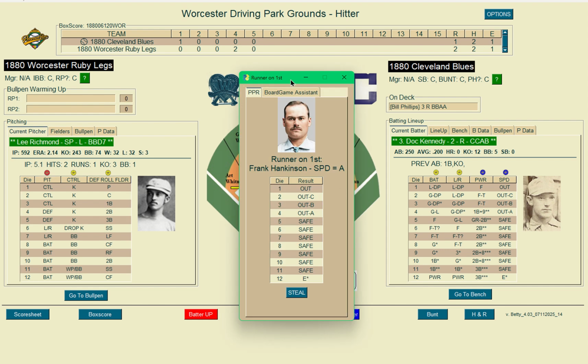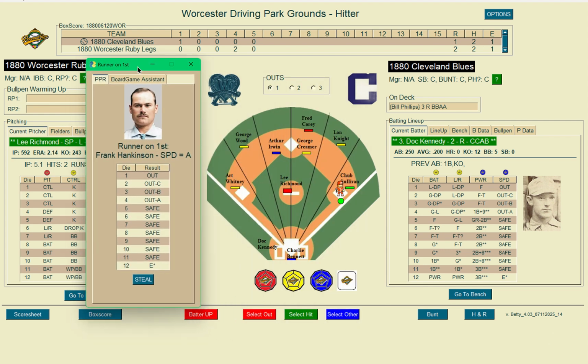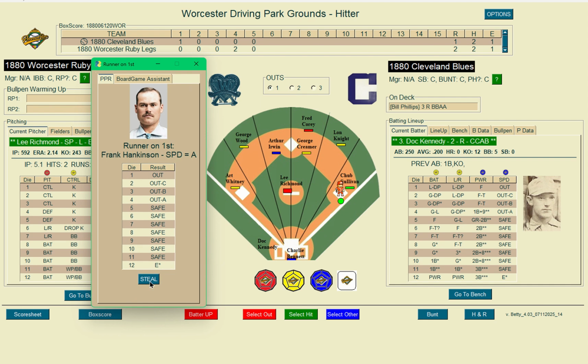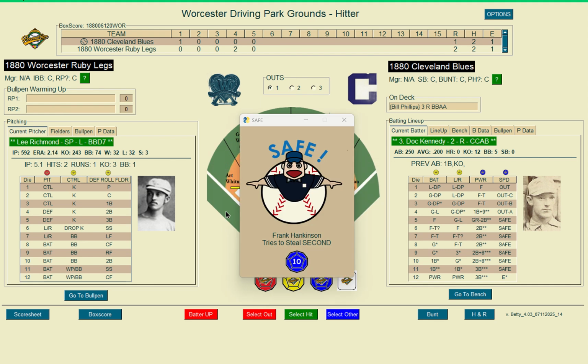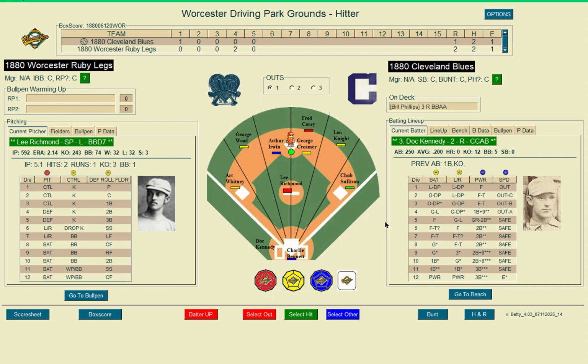And Hankinson's going to be on his bike again here. Safe at second. Bennett's not nailed anybody yet. And there's the other catcher coming up.